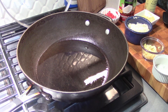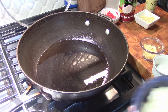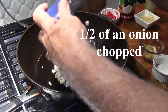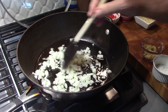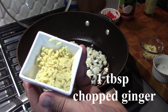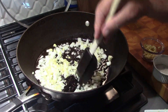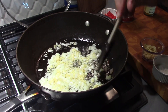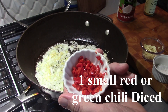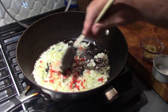So we have the shrimp marinating and we're going to cook our aromatics. This is a recipe that will come together very quickly — probably start to finish about 20 minutes. First we have about half an onion, chopped. Put that in. And to that we're going to add a tablespoon or two of chopped ginger. We're going to sweat these at about medium high. A little bit of red chili — I'm going to put that in. Use green chilies; I just happen to have a red chili, it's a Fresno. This will do, give it a little color.